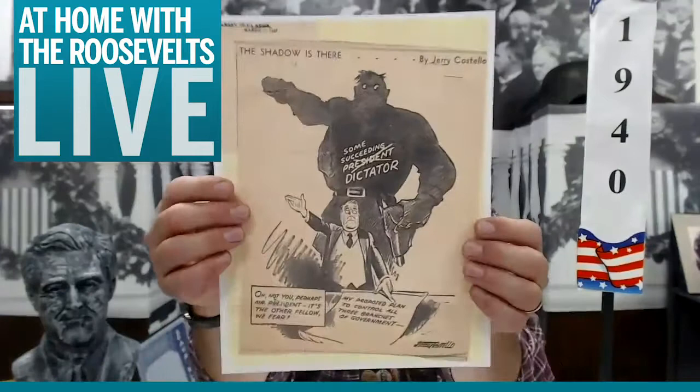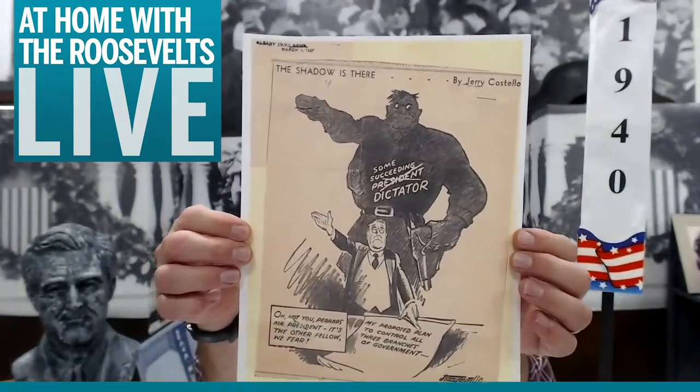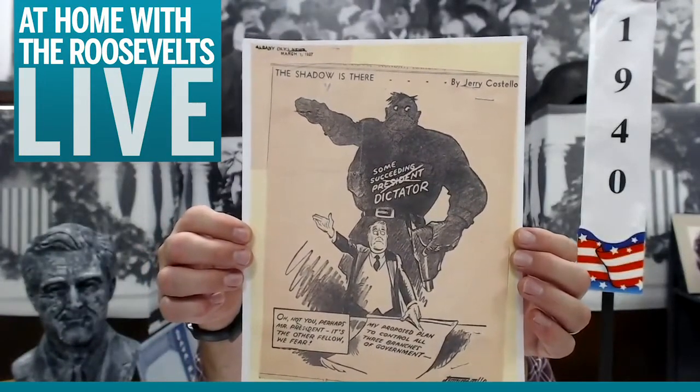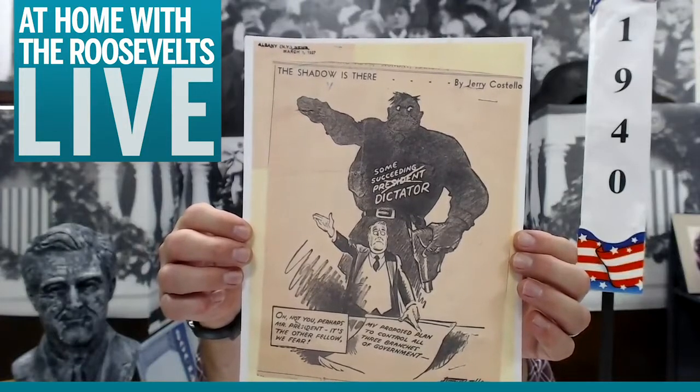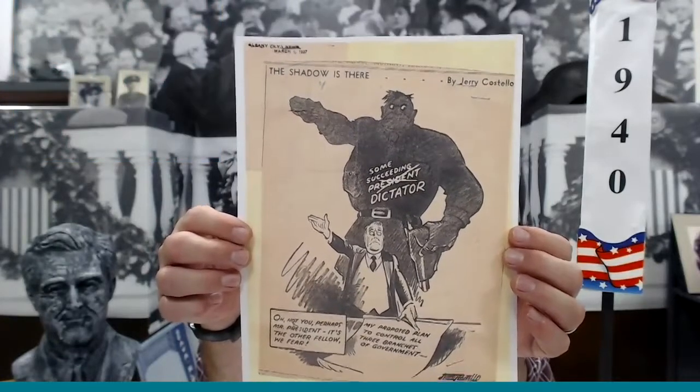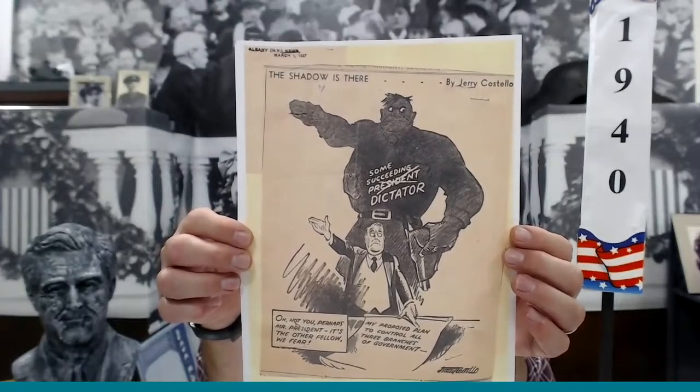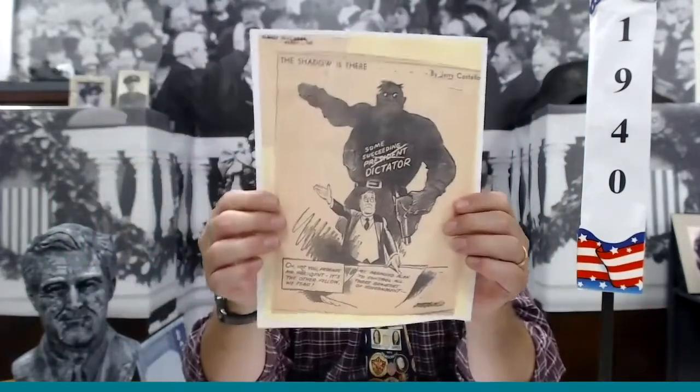Now, I want to show you some political cartoons. Here is one where they're showing how Roosevelt looks like he may become a dictator, okay? And keep in mind that this is very much in the minds of people because of people like Benito Mussolini in Italy, and Joseph Stalin in the Soviet Union, and Adolf Hitler in Germany. So it wasn't so far-fetched to think of these guys becoming powerful and then slipping from democratic principles into becoming dictators along the way.